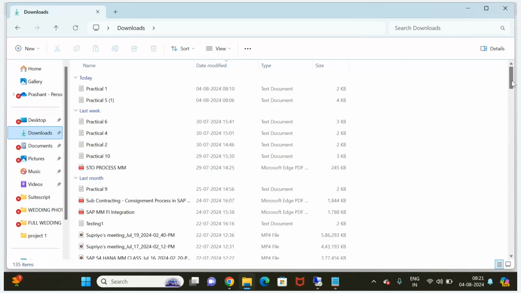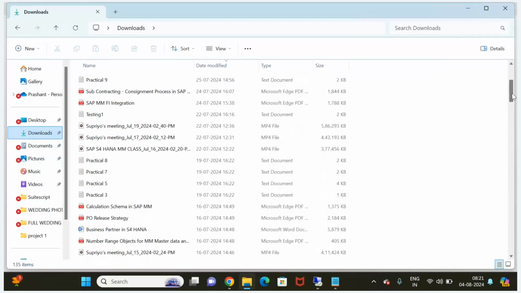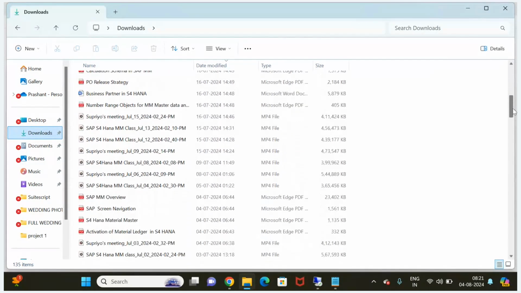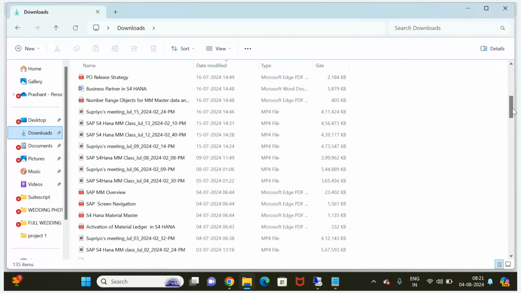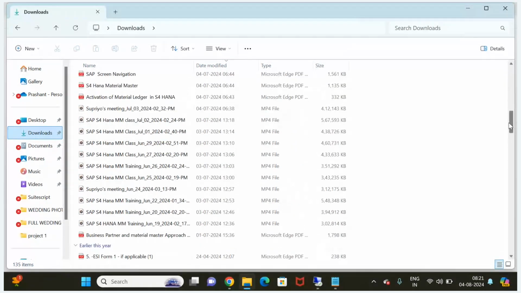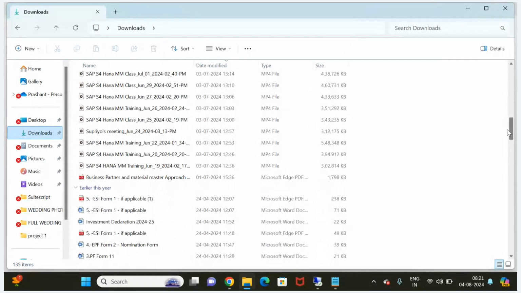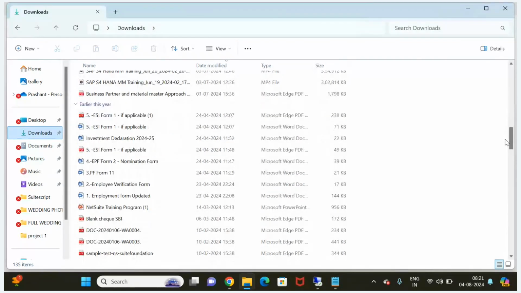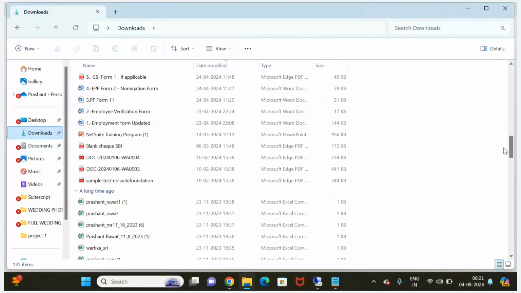I think I have already shared material ledger activation in your notepad, in your template. So you need to check where it is. Material ledger activation.